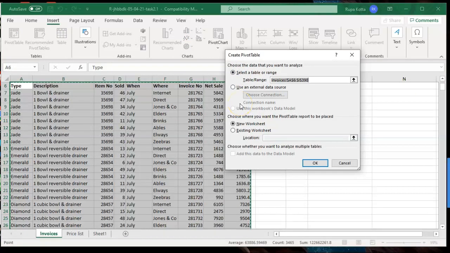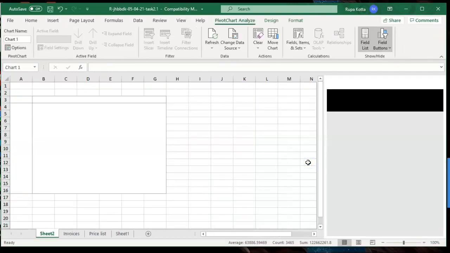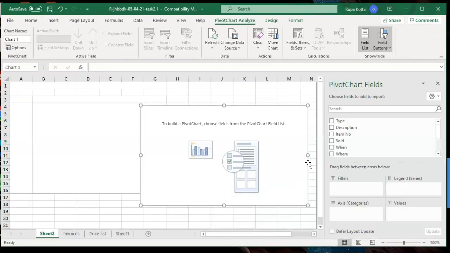And then it is asking you, where do you want this pivot chart and pivot table? Always use a new worksheet. Okay, don't put it into the same sheet, because in the same sheet you already have the data, so you can't see the chart clearly. So always insert the chart in a new worksheet, and the table is already highlighted, so you don't have to put any table range again. So new worksheet and say OK. You can see your chart now, but nothing is developed because you have to develop this pivot chart.